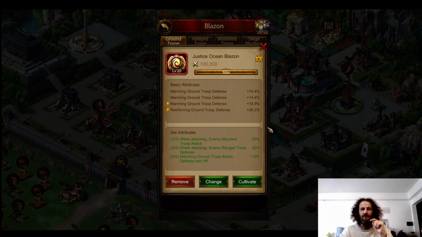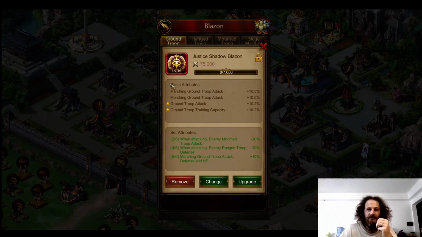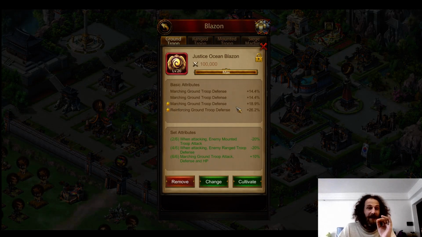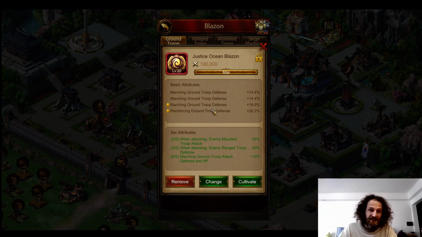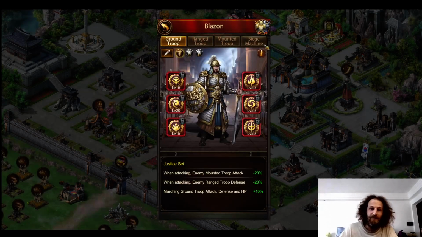What I did was I took all my Blazons that had 3 good stats, and by the time I hit 15, I took them all to 20. If they're at 15, they're lower percentages, so you don't want to cultivate. At 20, they're the highest percentage they can be, and those are the cultivation limits. It doesn't matter what the statistics are, the cultivation limits are at 20. So you only want to cultivate if you're at 20.